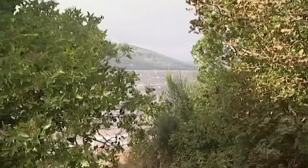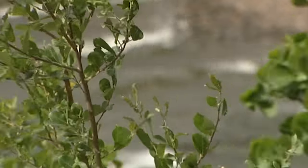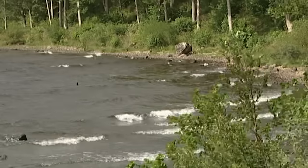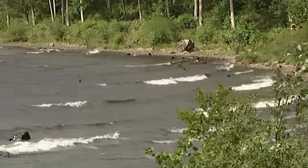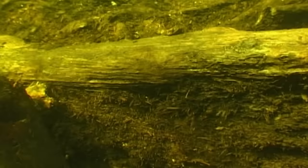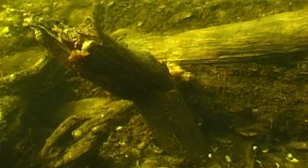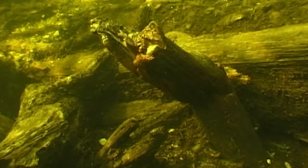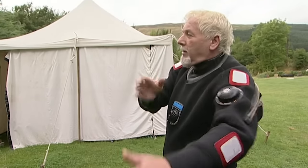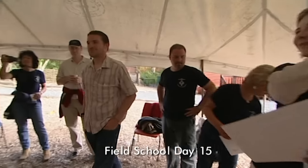The next day is declared too windy to dive — you cannot expose very delicate wooden artefacts and organic deposits to waves that would just wash them out. Thankfully the wind drops the day after, and the students can get back in the water. During the final few days of the field school, the students are rewarded with the discovery of broken piles — an array of fallen uprights sloping — the clearest evidence of collapse that Nick has ever seen. Although Nick and Barry have another week left to excavate, the field school comes to an end as planned after three weeks, with each diver having amassed a good 30 hours' experience underwater. They receive a certificate to prove it.